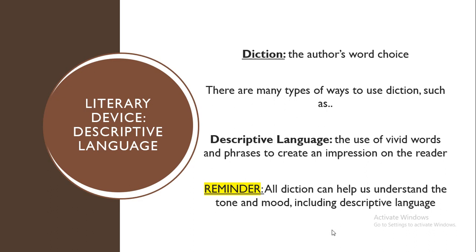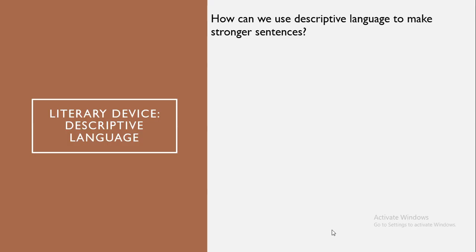So let's do some practice with descriptive language. How can we use descriptive language to make stronger sentences? So that's the whole purpose of it. The more descriptive language you have, the better picture you're able to create in the reader's mind, and the stronger your sentence or your story is. No one's going to want to read a story that doesn't have descriptive language. I'm sure you all have read things without descriptive language, and you have not found them to be as entertaining. And so, how can we add in those descriptive and detailed words to make something more memorable and more personable to the reader?